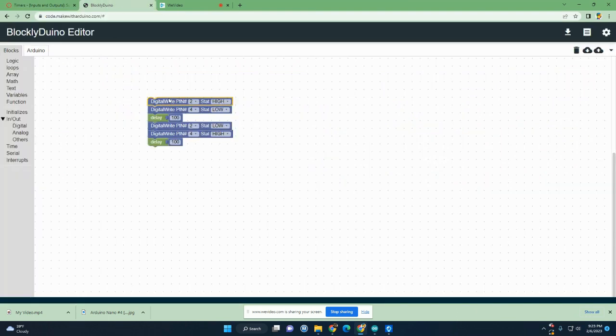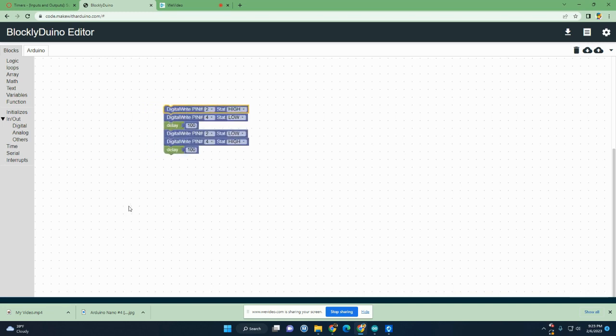Okay. This might look familiar to you. This was the railroad crossing setup where they would just go back and forth between the green and the red. I'm going to modify this program so that when I touch the wires, it'll flash these. And then when I'm not touching the wires, they'll just be off. So you'll notice I changed the time to make it 100 milliseconds, so it'll be fast. They'll flash back and forth.